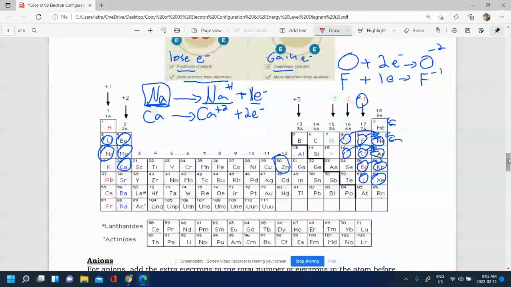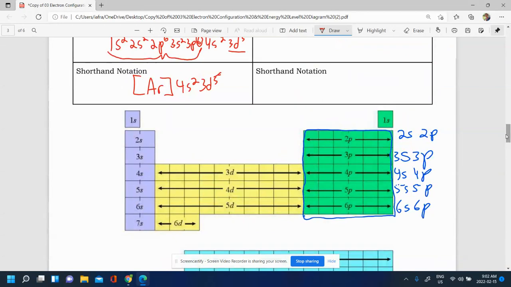But generally speaking, when you are in the D block elements, in this region, your valence electrons typically are going to be your highest S and your highest D. So your highest S and highest D are going to be your valence electrons, and generally you'd start by removing from your S. And then if you can, sometimes you go to your D.